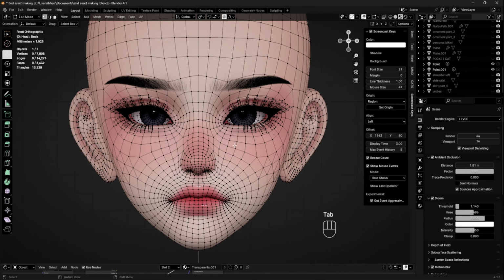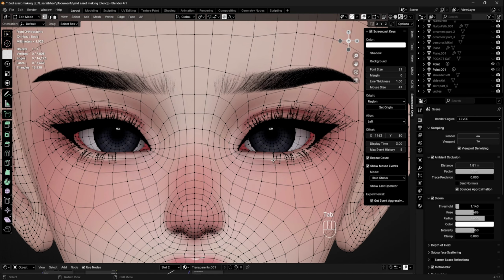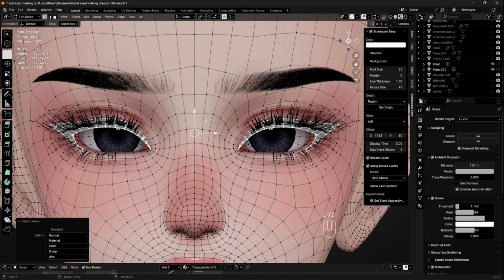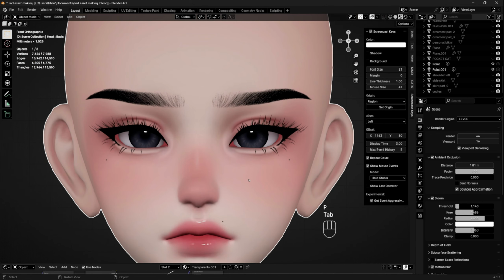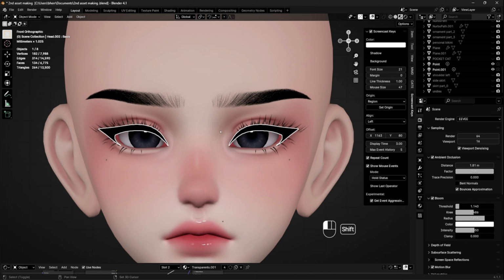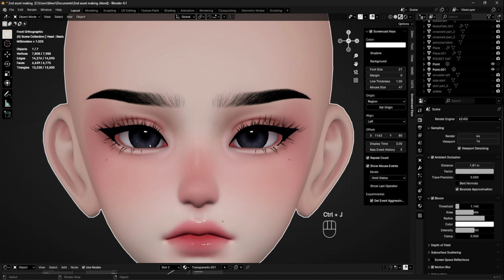The next thing that you are going to do is grab the lashes, the 3D lashes, and you're also going to separate those. For me, I don't really separate these, but at some point you will, because sometimes they get a little too deformed and you have to make them look pretty clean.